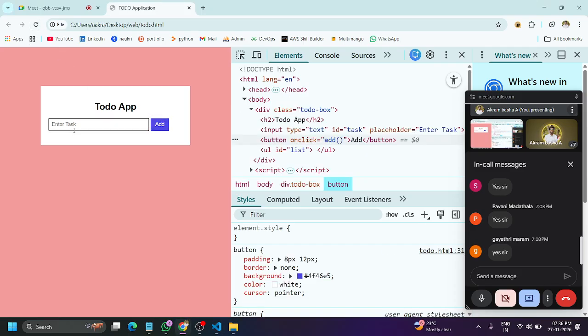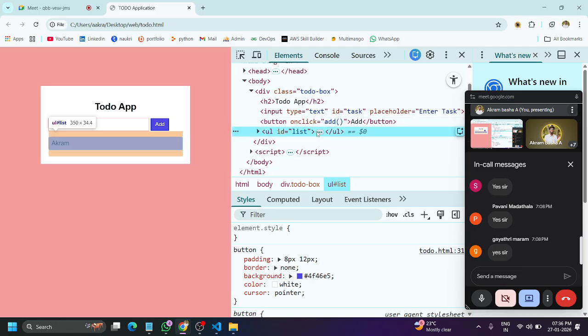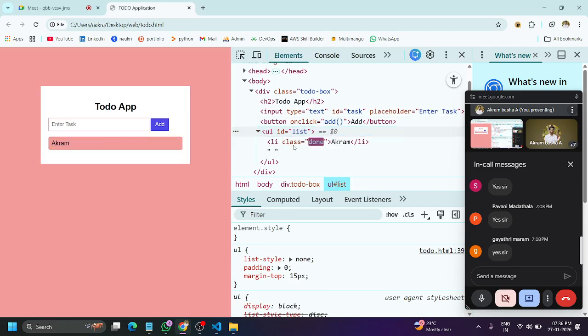When I type something and click add, you can see I get a list element in this particular format. When I click on the list element, you can notice it is creating a class equal to done. Let us write for the done.